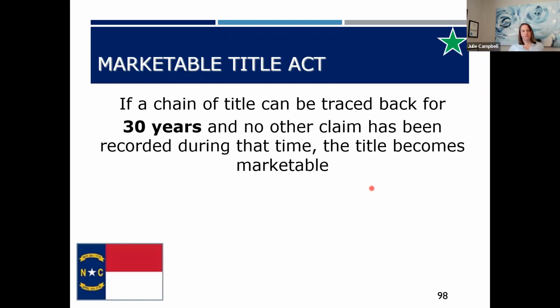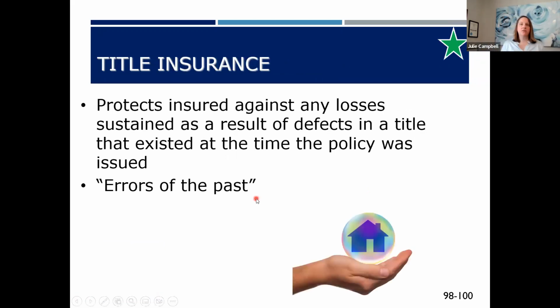So what if we make it to closing? Deed changes hands, seller conveys the property to the buyer. The buyer, we now have to call the new owner. Everybody with me? It has happened. It's a done deal. The buyer is no longer buying the property. They are now the owner. So the owner owns the property, and something comes up that affects the title, something that happened before the time that the owner owned. This is where owners have something called title insurance.